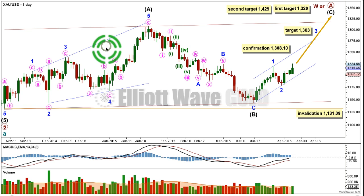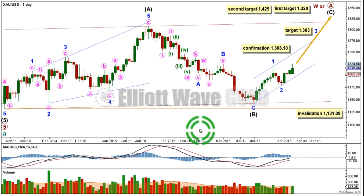Let's look at the wave count at the daily chart level. The main wave count sees a big trend change here at cycle degree for gold and expects that gold is in a new upward trend at cycle degree to last 1 to several years for a B wave. There are more than 13 possible corrective structures a B wave may take. Of all the waves, it is B waves which exhibit the greatest variety in form and structure.